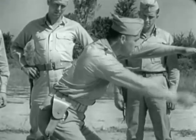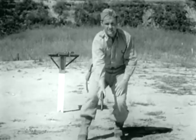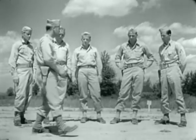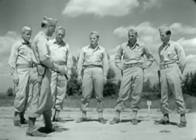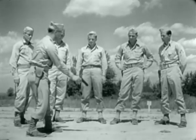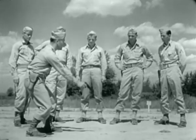In the point firing position, do not use the gun sight. Fire instinctively, point blank, in the general direction of the target. When not actually firing, the gun should be carried in the ready position, slightly extended and centered between the knees at about a 45-degree angle from the body.